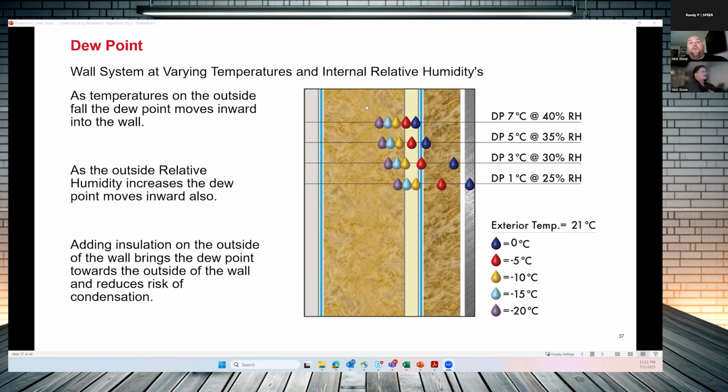So the reasoning for that is we're trying to get that moisture out of that assembly and keep it out here where we can control it better. Because what do we notice out here? Well, there's no wood, right? There's nothing for it to mold, mildew. We talked earlier about how we're a very effective drainage plane. So when water gets out here, it can drain through our product, get out of that assembly.